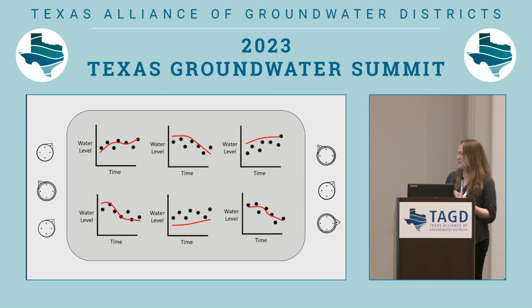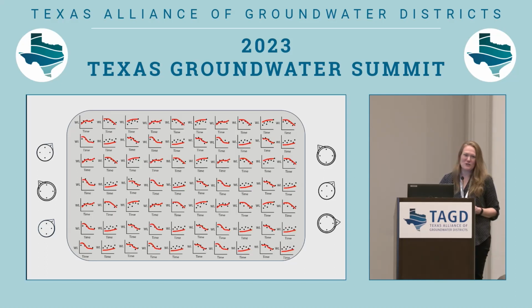So in this case, look, we matched all these pretty well. Oh, this one doesn't look so great. Let's see if we can run some more runs and see if we can fit that one better. Oh, look, we fit that one and it messed up everything else. So your computer is basically playing a complicated version of whack-a-mole, trying to get as many targets as possible matched. And as further complexity in our regional models, we're not talking about a couple water levels that we need to match. We're talking about hundreds or thousands that your computer is running all these different simulations and seeing, okay, which is the best fit for the most number of wells.